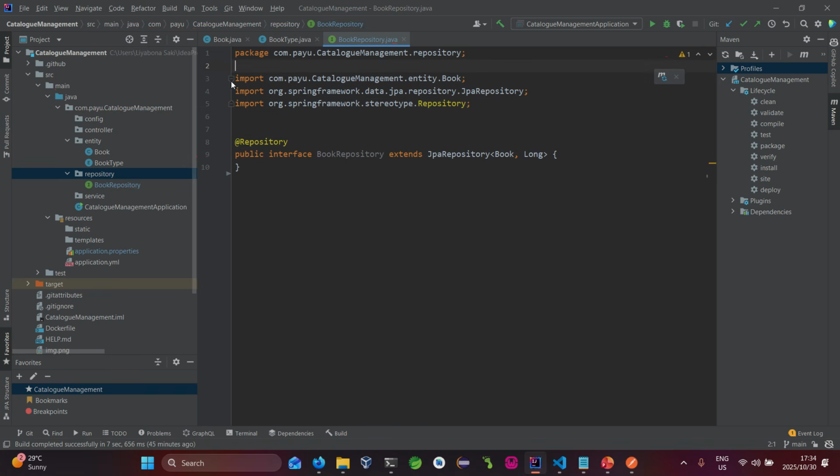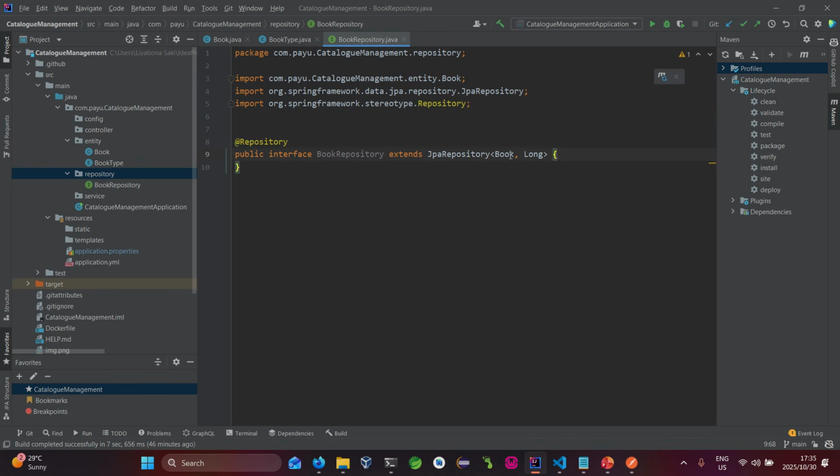Repository, take this off. So we have a structure now that says the normal repositories are an interface because they are extending a repository that is already a built-in repository. So that's why they are normally interfaces. For example, we are creating a book repository interface which extends the JPA repository, so you can get the functionality from the JPA repository. The functionality that we are looking for in this case is normally the CRUD functionality. So that's why we are creating this as an interface instead of the normal Java class. And importantly, we need to annotate it as a repository so Spring Boot can automatically bootstrap and know this is a repository class.